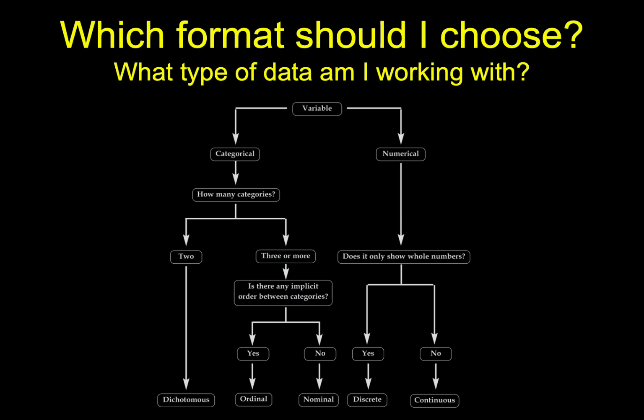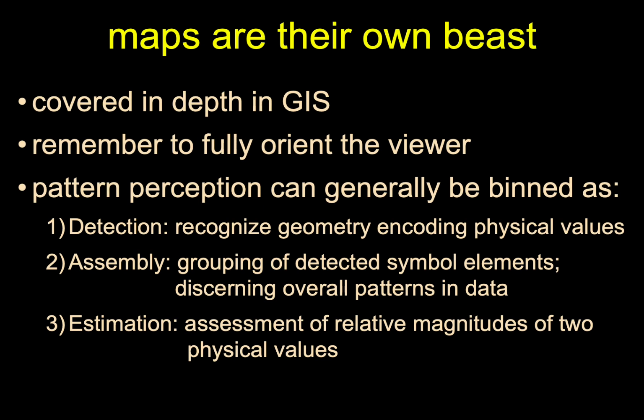Versus a numerical variable, where there's some relationship between things. Something is more north, something is a larger amount, that kind of thing. There are various decision trees, and as you go down the decision trees, you say, okay, now let's say I have categories. I have hair color. Do I have black and brown hair color? Or do I have black, brown, and green? Or black, brown, green, and purple, and whatever else it might be, right? That's going to pull you towards different decision points. Again, you'll go over all that, but that's the first thing: what's the nature of my data? What's the organization of my data?